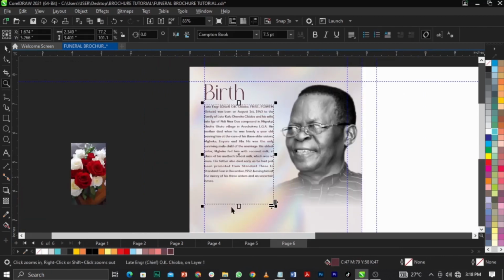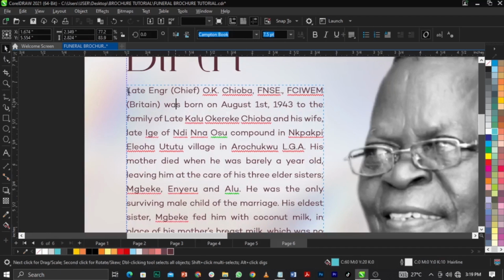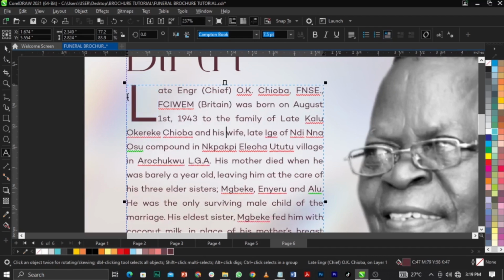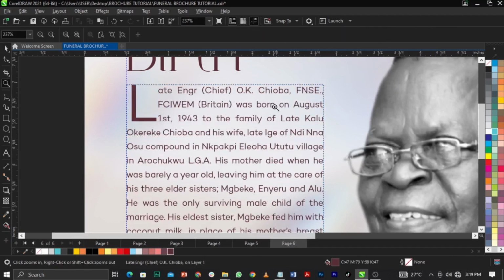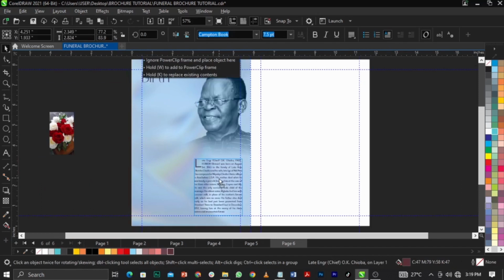And the next thing I'm going to do is I'm going to drag this one up here. And once I do that, I'm going to highlight this and give it a drop cap. Drop cap means the first letter to be on capital letter. So this is it. Sorry, the first letter should be bolder or bigger than the other letters. Right now, I'm going to come over to this and I'm going to bring this one here.